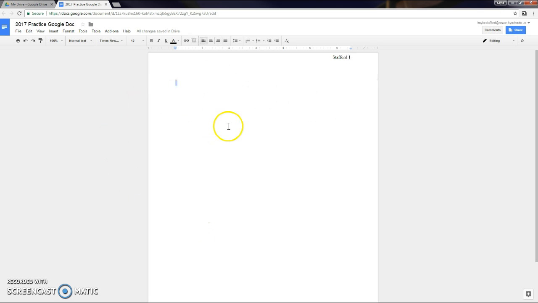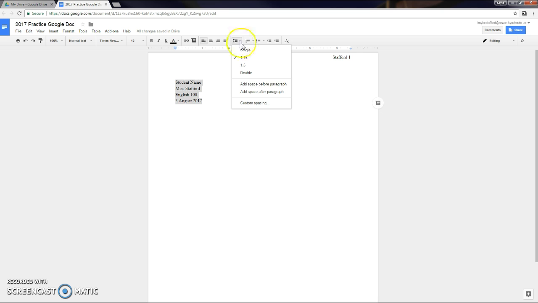Double click back in the body of your document, and you'll always begin with your name, then my name, the instructor, the course, and the date. Notice the date in MLA looks different than you've ever written the date before, but the day comes first, and it's also important to double space.